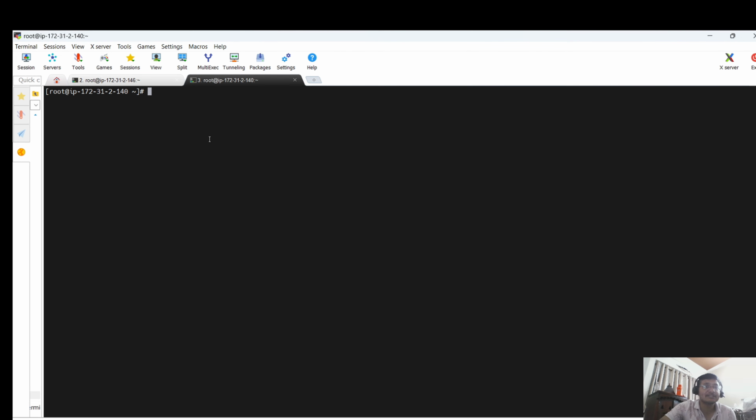This is the backend instance where my Apache web server is running. The first thing is I can check the status, so I can do systemctl status. Apache is called httpd.